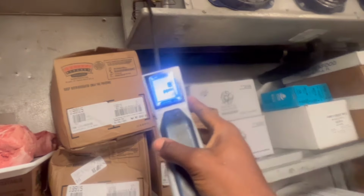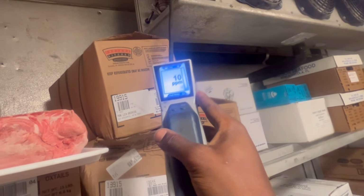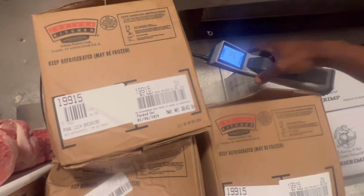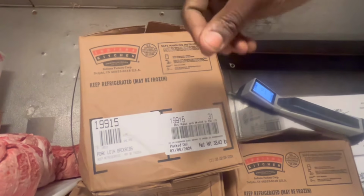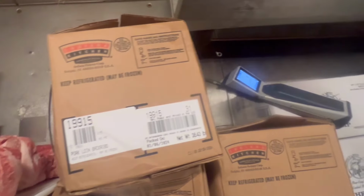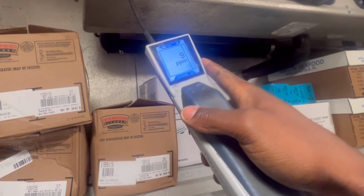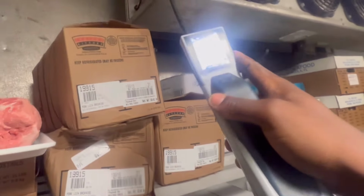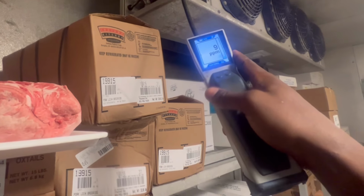I need to turn these fans off or put it in defrost. You could see the oil around there. It's pretty oily right there. Damn. Let's make sure this is not leaking, because that happened to me at that Walmart. I'm about to turn the fans off if I want an accurate reading. It's probably just going everywhere.